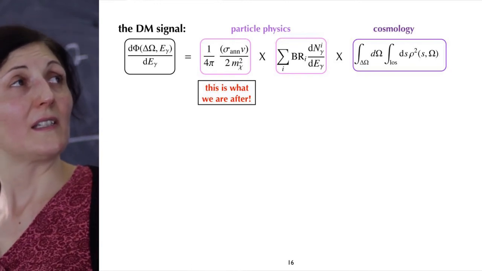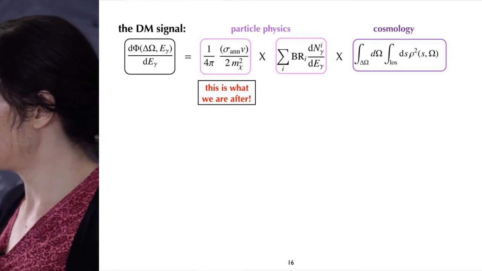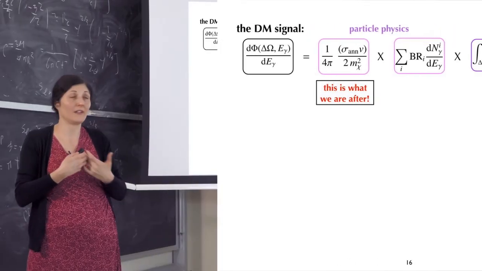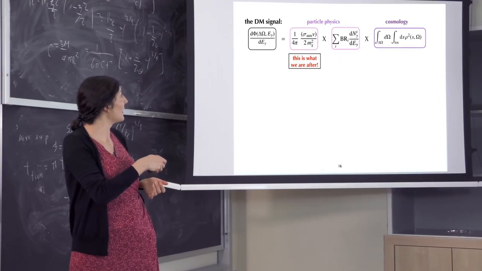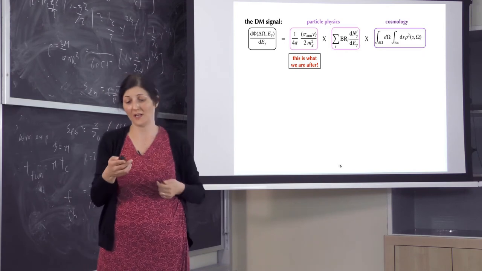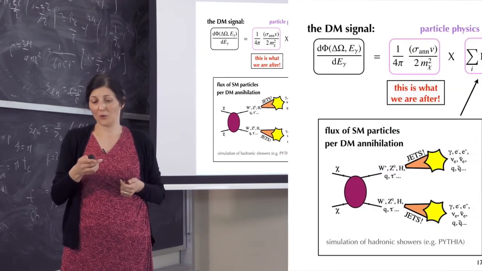Another thing is particle physics. What is the cross-section of dark matter? How often, how likely it is that two dark matter particles will actually find each other and annihilate? And what is the actual spectrum, energy spectrum, that each signal annihilation produces? Let me tell you a little bit more about this.